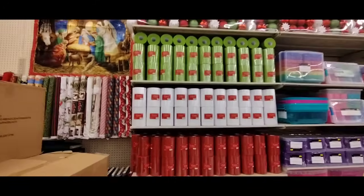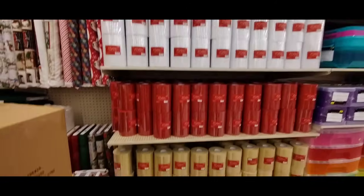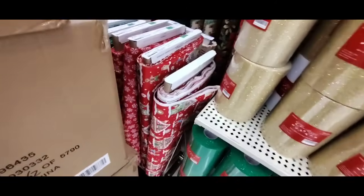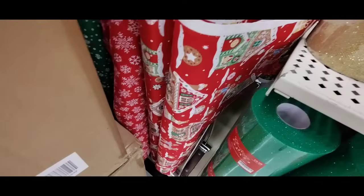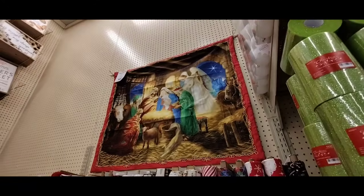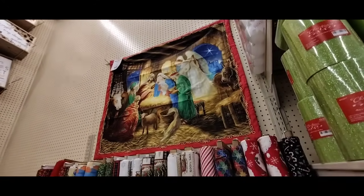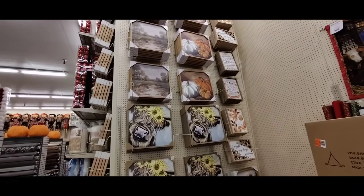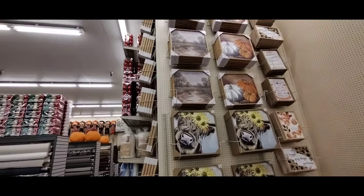All right, here's like the Christmas mesh. They're starting to bring it out, you guys. And then I already showed you guys the awesome fabric before, the gingerbread. And here's more of the fabric. Nativity scene. And then on this side, they have all of the fall. And then you see the bulbs up there.